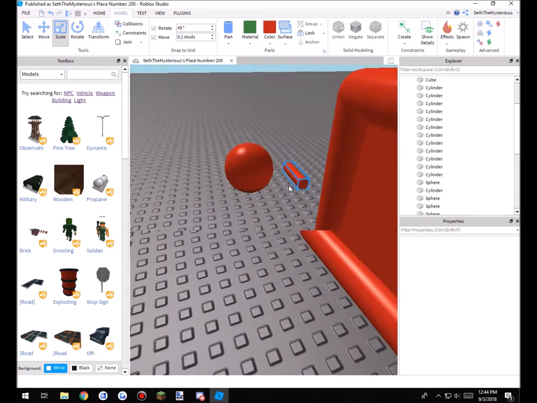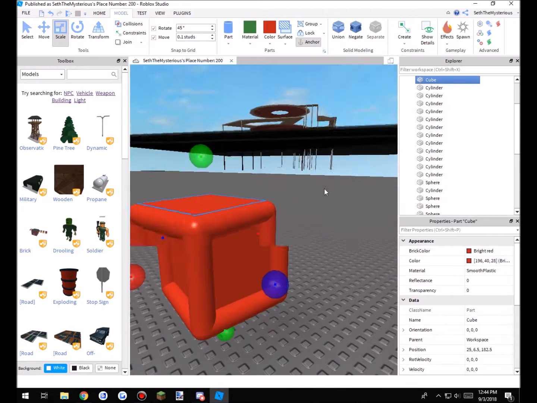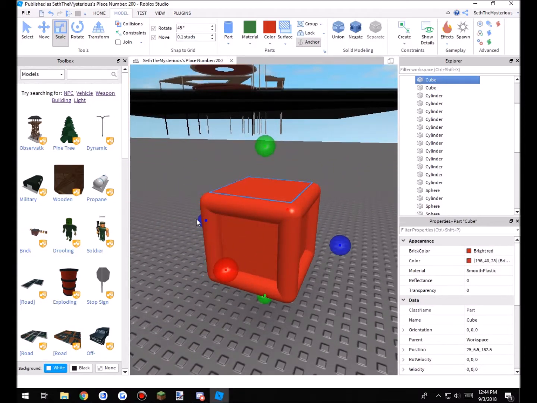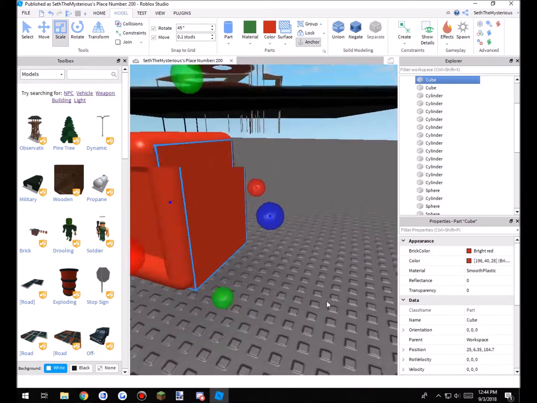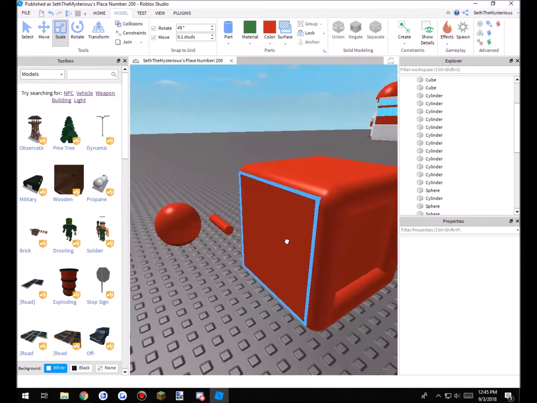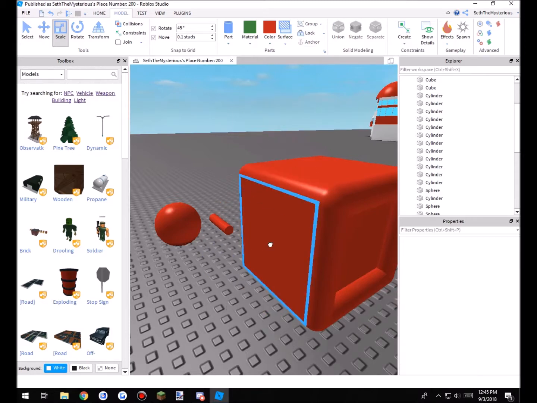Alright, so now you have these 4 gaps. So what you want to do is duplicate the box in the middle and bring it there. You just want to pretty much do the same thing. Resize, reposition. That was pretty loud, my bad. So that is still not even. That is even.